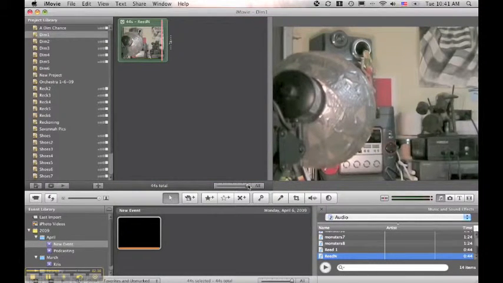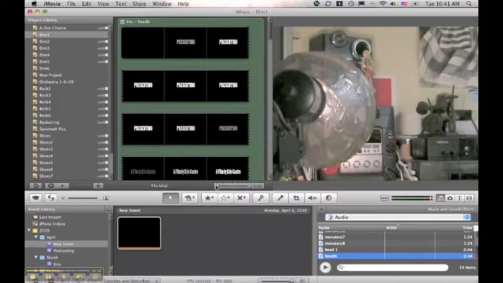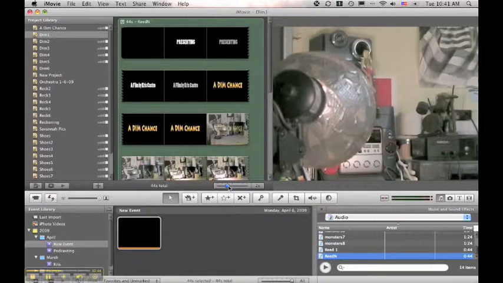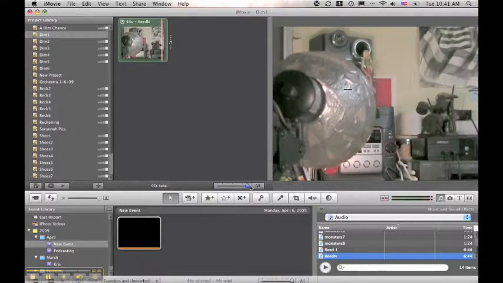Now it could be that you might see a different screen, you might see something like this, you might see something like that. All this bar here does is break down the thumbnails into 5 seconds, 2 seconds, or whatever the bar is. It's easiest if you just do all.